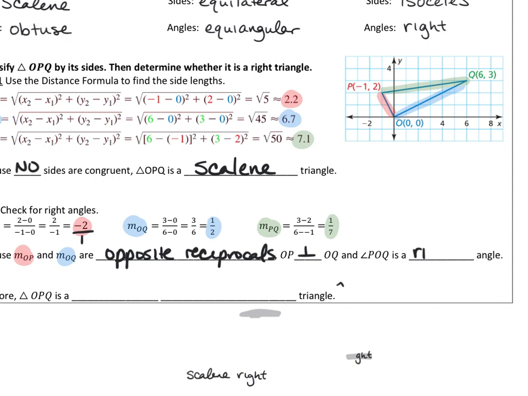Now don't flip your paper over just yet. I did pretty much this entire problem and almost didn't have you write down anything. So we do need to do a practice problem like this to make sure we understand how to use the distance formula and how to use slope appropriately. I'm going to hand your group, so each group's going to do one piece of paper that you're going to work through, one problem exactly like this. You can look at the steps on your notes to see exactly what to do, but I want you to work it out with your team and see if you can get it. We're going to take about 10 minutes to see if we can answer this question, okay?